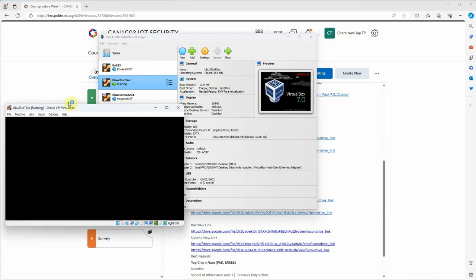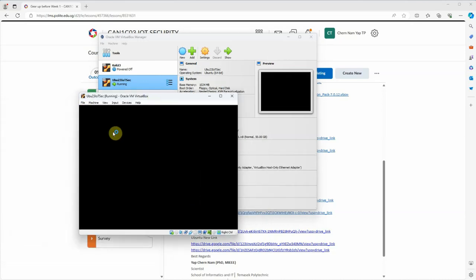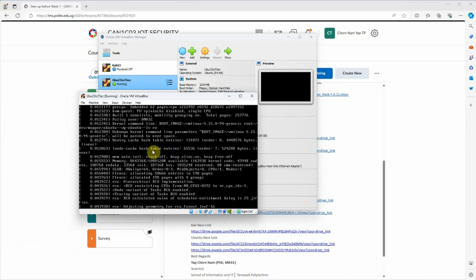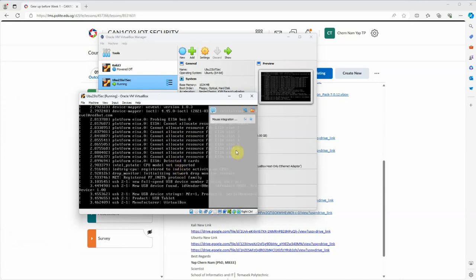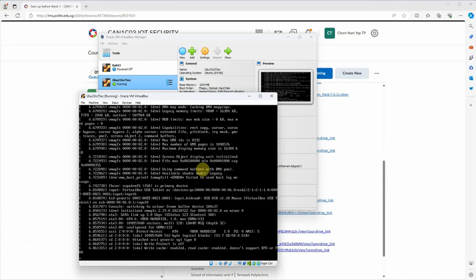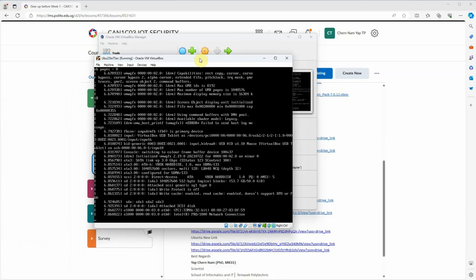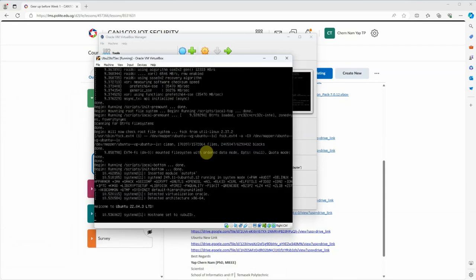For the rest, you can follow the rest of the week 1 material to continue from there. Once this virtual machine is properly started, it should look something like this. Just let it run.